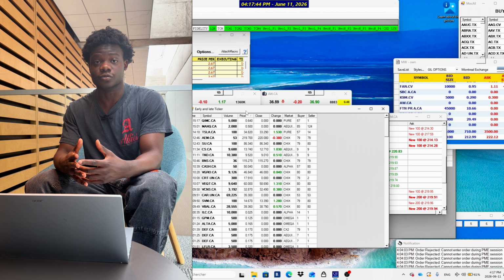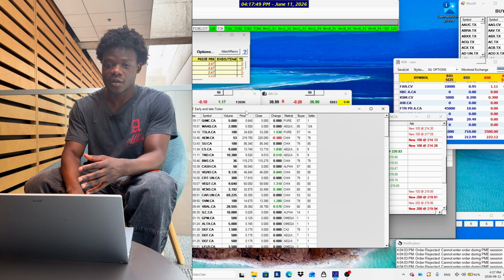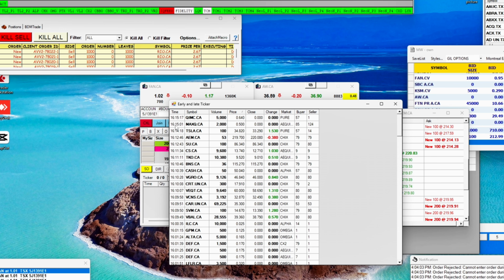Now I'm going to do a quick walkthrough of the columns that you can see on the early and late ticker. So you can see the time that each trade happened, the symbol of the traded stock, the volume, the price that it was traded at, and you can see the close, the change from the close for each different stock.